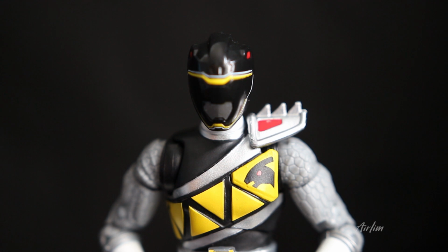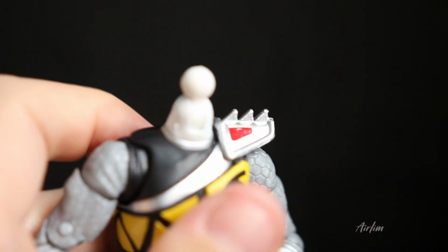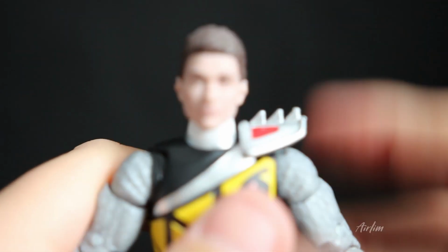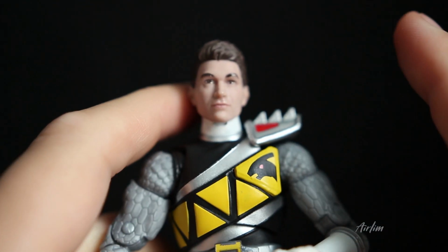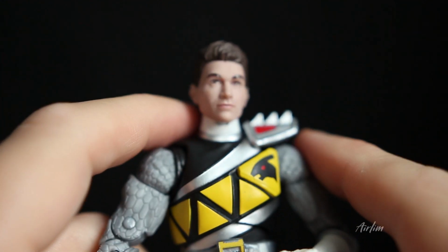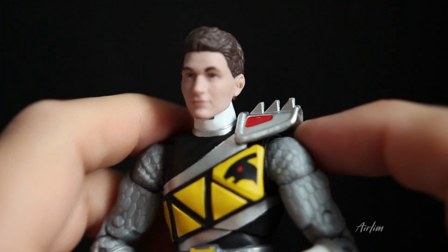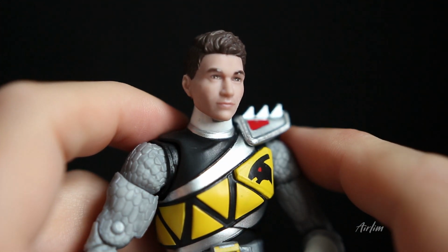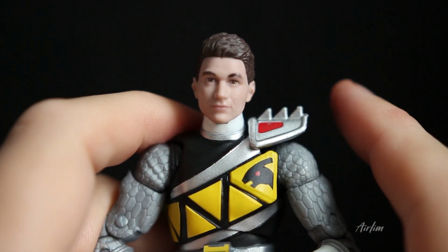Let's have a look at the head. Now, I kind of think this is the best head that they've done for the line. So it pops off very easily. Pop it on like this, so it kind of clicks. And I really like it. One thing is, I thought it was Odo from Star Trek Deep Space Nine. That's a sort of plastic look. But I generally really think that this adds a lot to it. I think this is the best head now, followed by Trini.